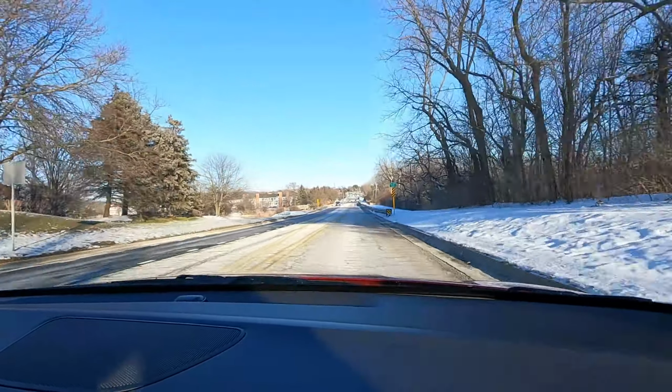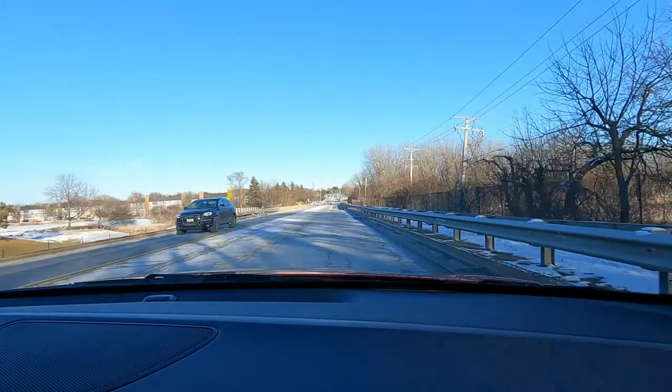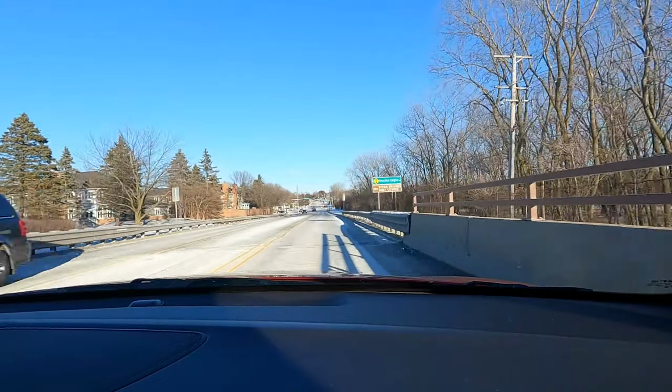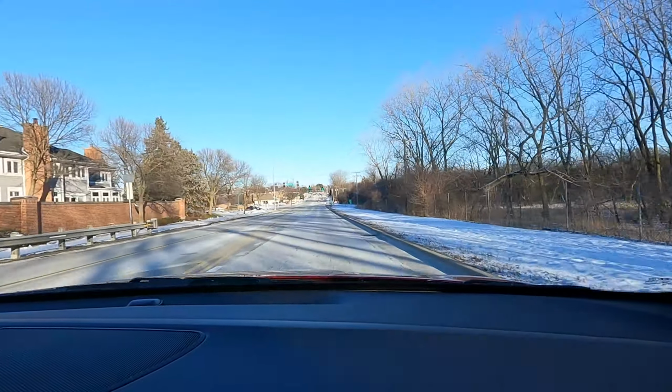Ooh. There's so much power. There's so much power. Anytime you accelerate, put your foot down, even halfway through, you'll feel a sudden rush of power, and it's very, very enjoyable. Although, if it had the 6-speed in here, where you're shifting and banging your own gears, I think it would be a lot more enjoyable.